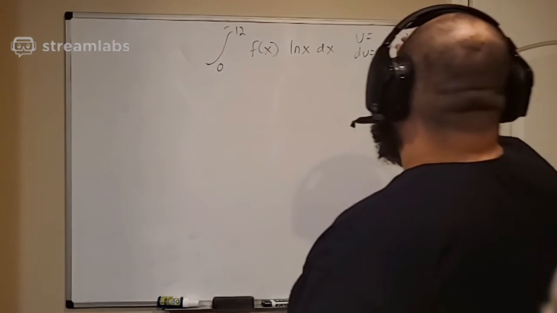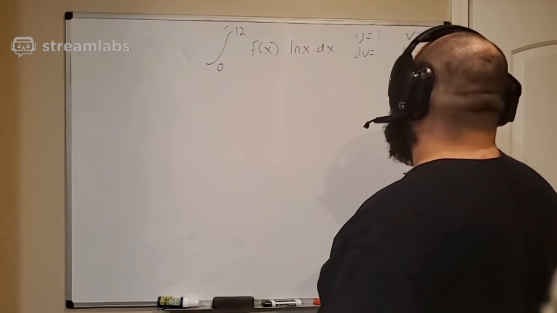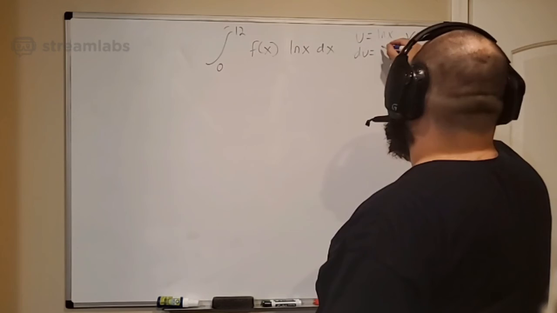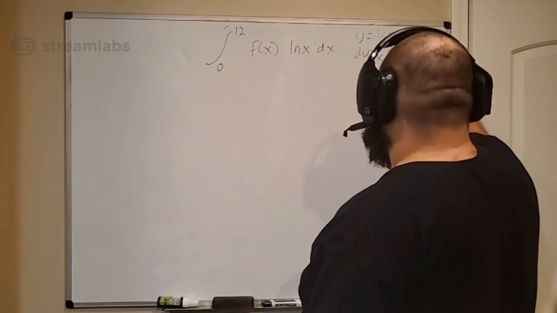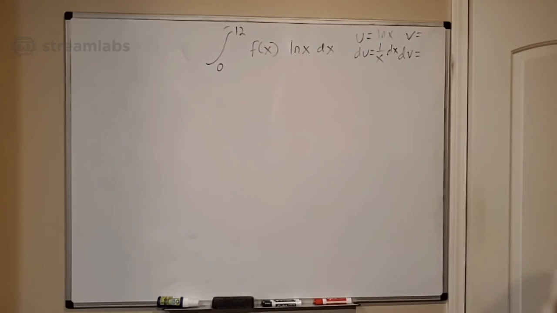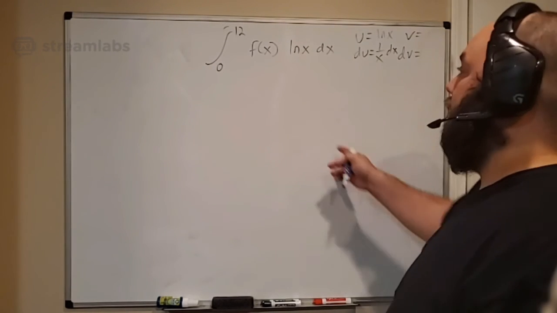Should you have that memorized? No. You should not have that memorized. We've just done it enough that for whatever reason, it's stuck in my head. But the only way to do the antiderivative of ln of x is integration by parts, with ln x being your u and 1 being your dv. It's not something I would expect.